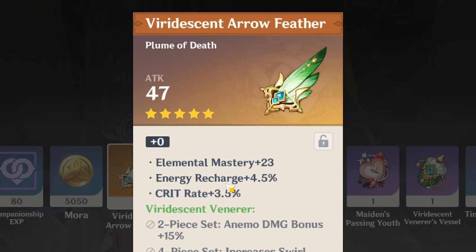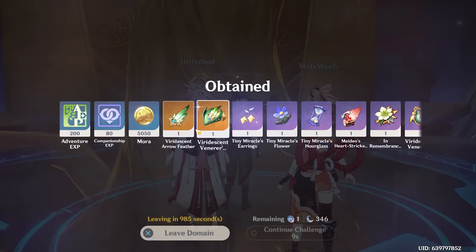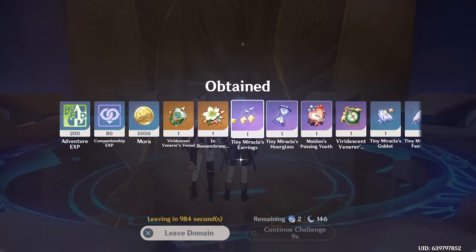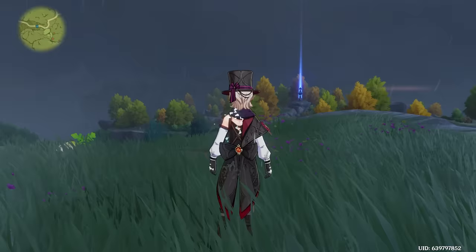Oh my god. I have been getting the best Viridescent artifact so far. This is actually a really crazy piece. What the heck? We reached level 50. So after using a lot more condensed resin, it was time for one of the best artifacts I've seen in a long time. Holy crap, what is this piece? So I kind of ran out of resin, and I think you guys know where I'm going at.